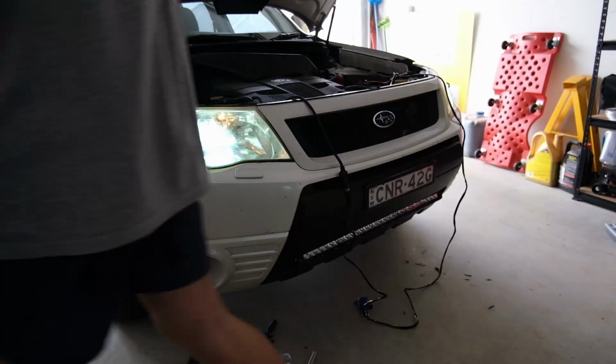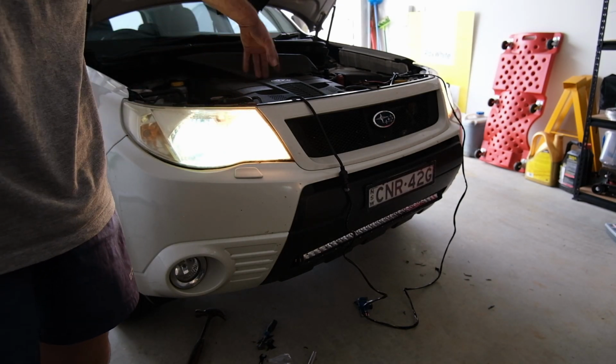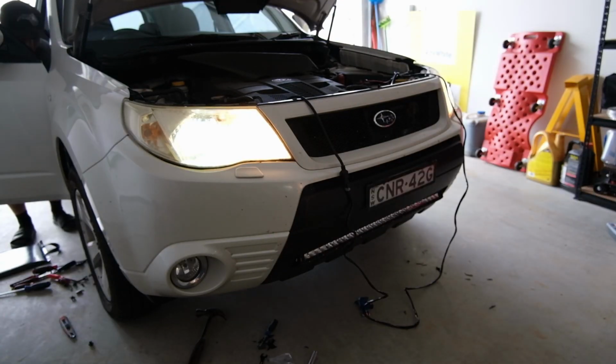Yep, very cool. Okay, we should be able to turn on our high beams. Okay, and still have high beams. Yep, that means our little relay piggyback harness thing's working because our high beams are still working. Pretty cool. Now we should be able to flick our switch and we should have full power.